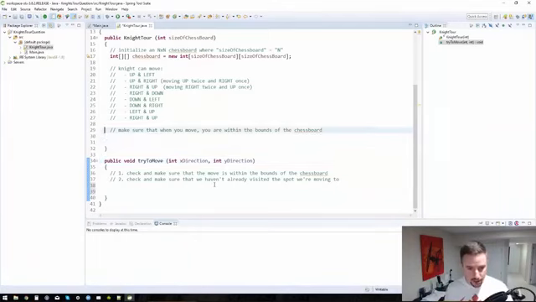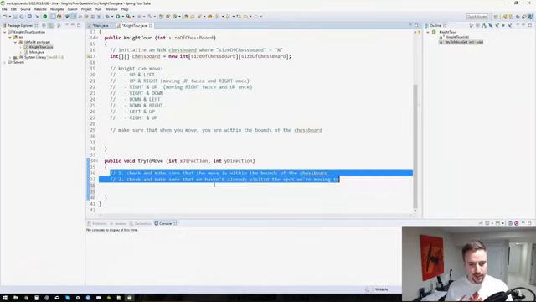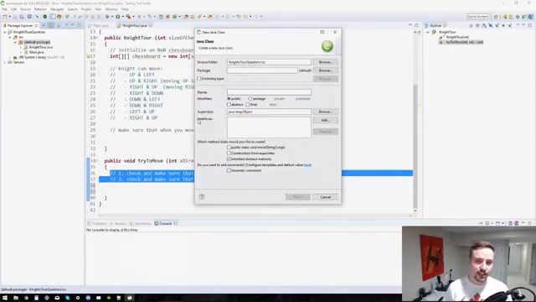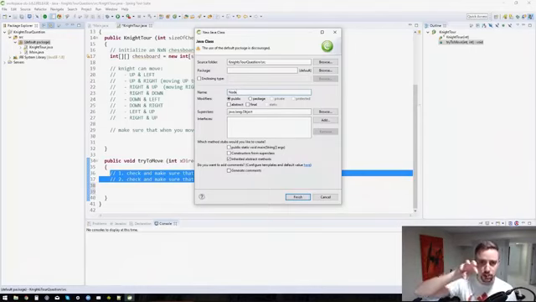Cool? So I believe when I was doing this, to check the current position, what I had done was create another class to represent a position, like a coordinate. You could call it a coordinate class, or you can even call it a node. Because essentially each one of these positions, each one of the squares on a chessboard, is like a node inside of a graph, right? It's essentially what it is.